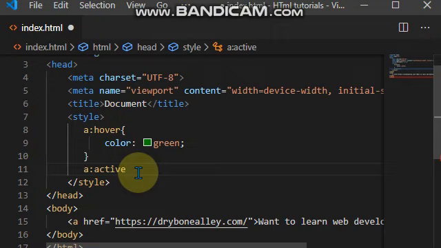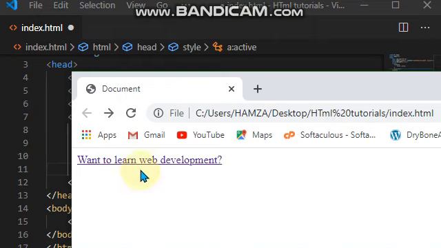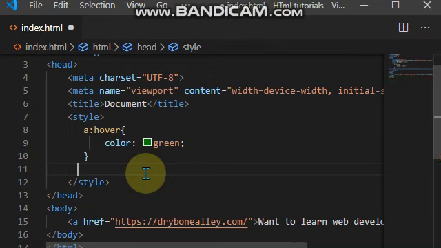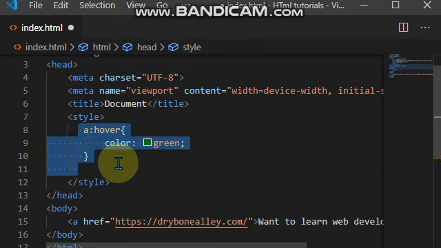So this line of code is necessary only when the site you are visiting has the link on it. But over here in this case, we wouldn't see this link on our site, so there is no need for us to use the active link style. Yeah, so these are some of the ways you can apply styles to your link.